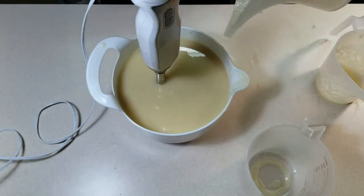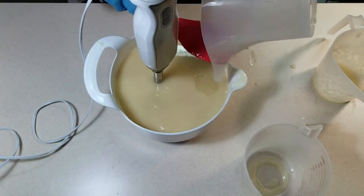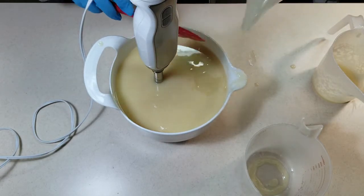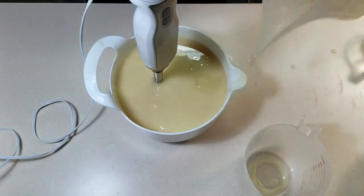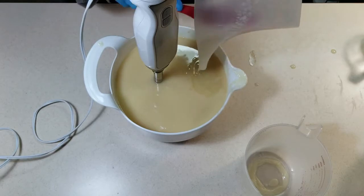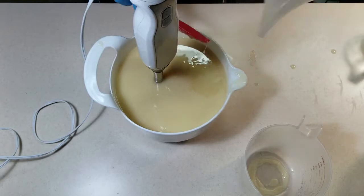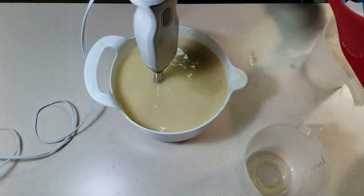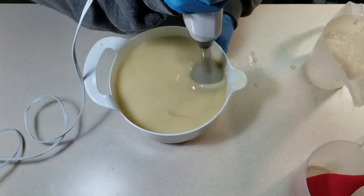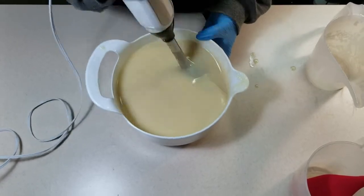So now, to prevent this in the future, what I'll probably do is put my sealed container of lye water into a warm water bath for a few minutes just to bring the temperature up to within 10 degrees of my base oils. And you can see here that with just a few pulses of my stick blender, it's back to being a really fluid recipe again.